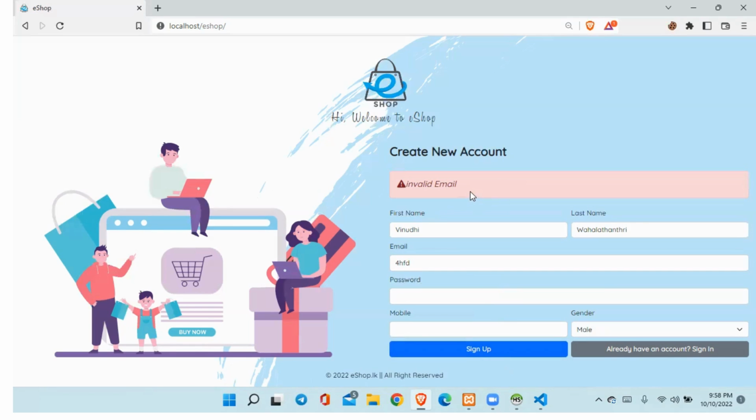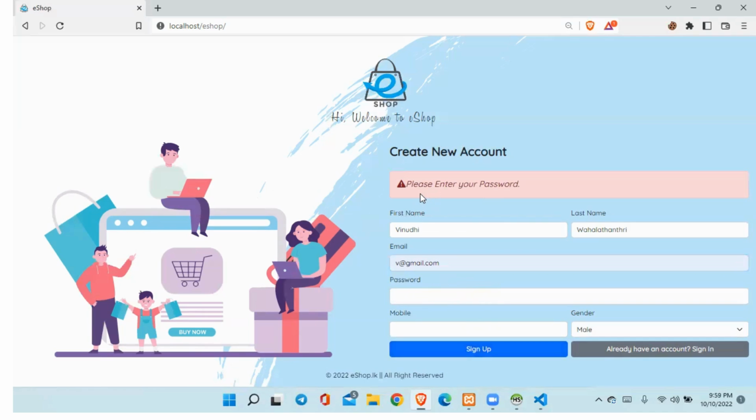Why is it invalid? Because if it's an email, it should contain @gmail.com. So this doesn't contain that. So that's why it's invalid. So because of that, let's add a valid email address and sign up.